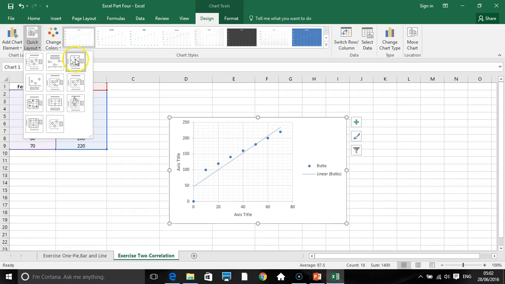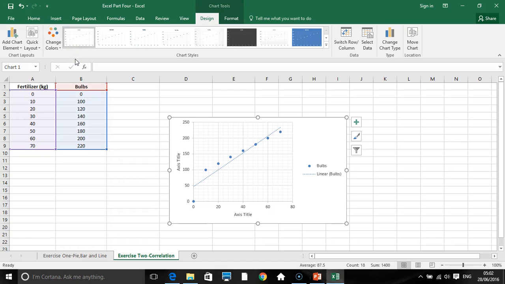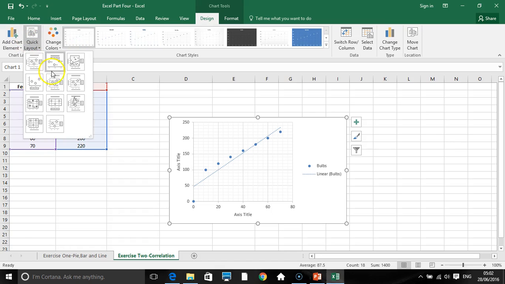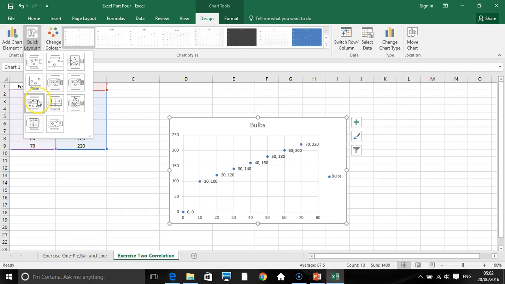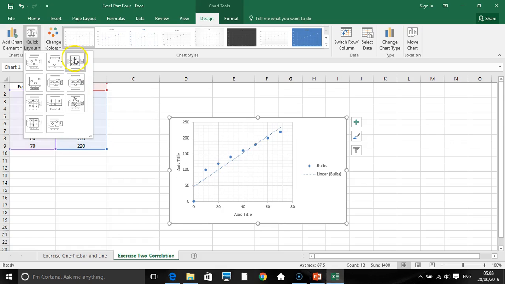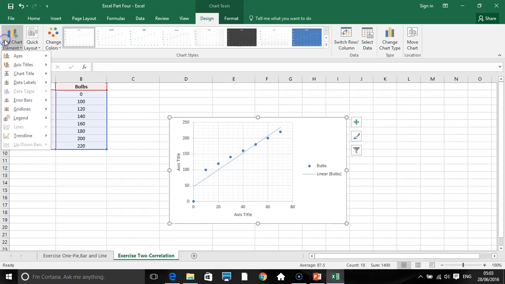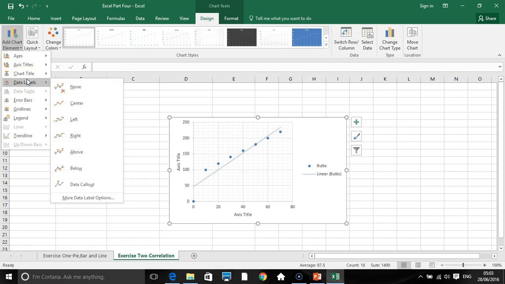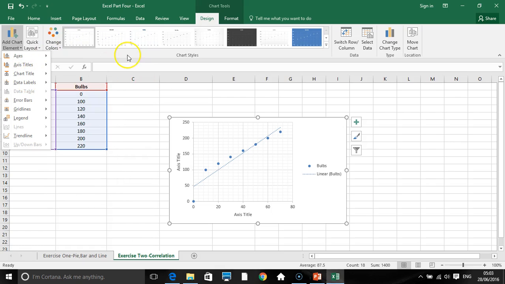Again, just by clicking in this quick layout button, you could have lines in there, the numbers. So it's really important for you to work with this. And again, back to the chart element, we could add in data, and titles and labels. But this is for you to play with, for you to work with.